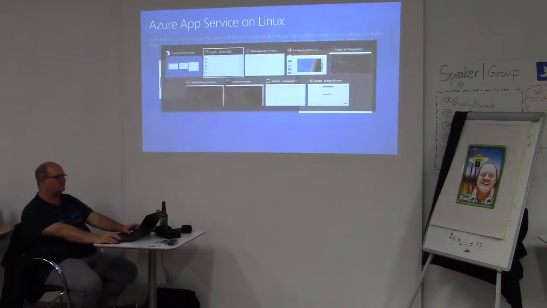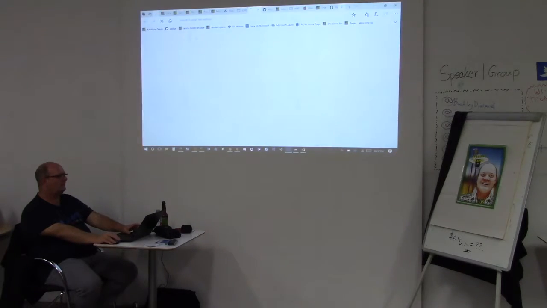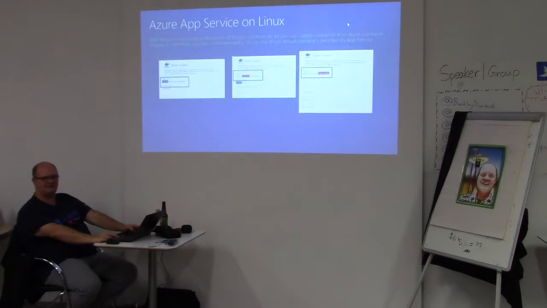But let's see here. It's still not going. Okay. But anyway, so that's the idea here. Somebody told me this, actually at Java 1 I heard about this, where VMs are like pets, where you want to keep them and maintain them, and then the Docker files are like cattle, where it's okay to replace them a lot. So the idea here is you have to build and plan for replacement versus maintenance.